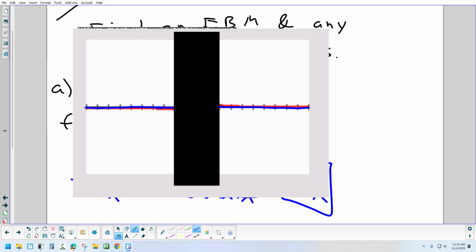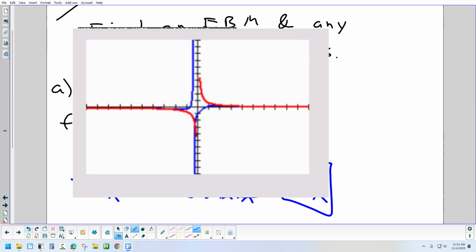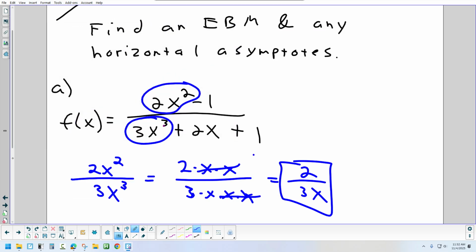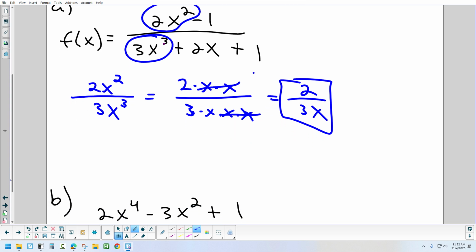The EBM is designed to give you a simple formula that shows you what the edges of your graph are basically going to look like. It's not exact, it's a little bit off, but it's pretty close. That's what the EBM does. It shows you what your graph would look like on the edges, but it's a simplified version. What it doesn't show you is what's happening in the middle. EBM has nothing to do with the middle at all. And the middle doesn't even look the same, but it's not supposed to. Any question on how we found the EBM there?